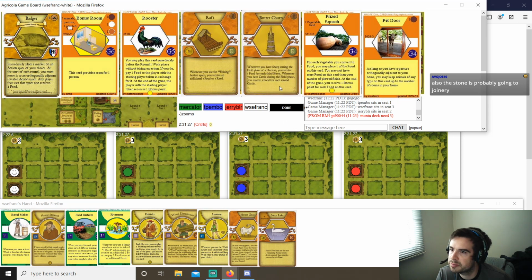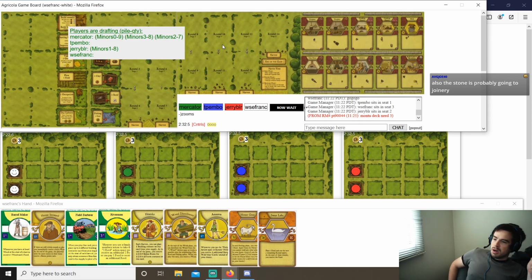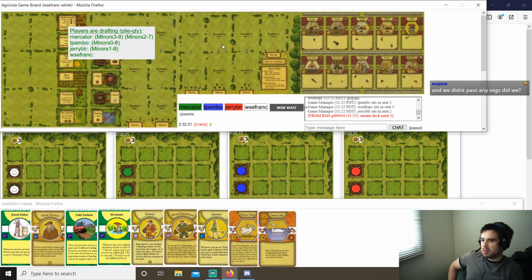Passing prize squash, which is something to be aware of. But I don't have any sources of vegetables, so I can't really play it, even with field barter. The other thing is I don't have to go crazy for my house. You know, I can build 2 rooms and that's it. Didn't pass any vegetables. Nope. No, not really.